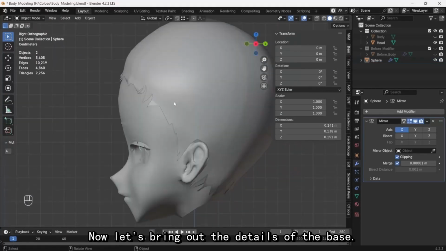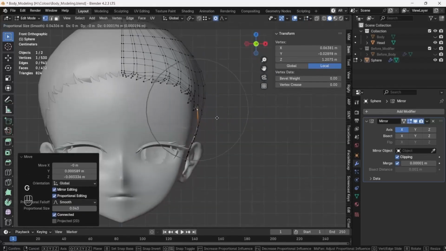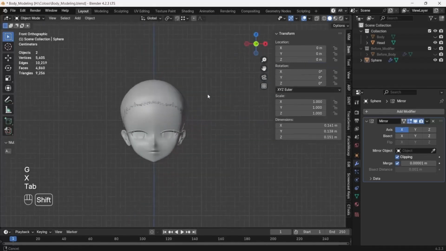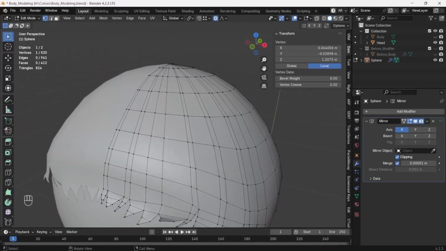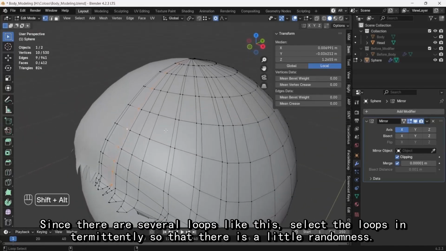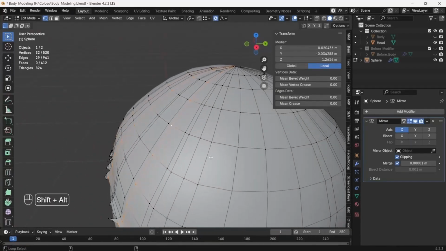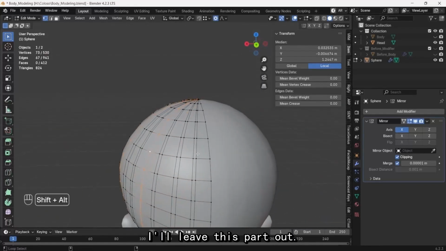Now let's bring out the details of the base. Since there are several loops like this, select the loops intermittently so that there is a little randomness. I'll leave this part out.